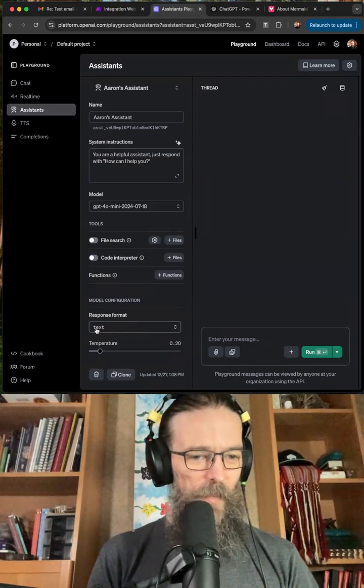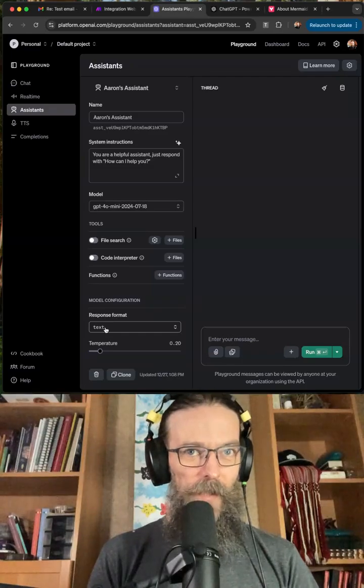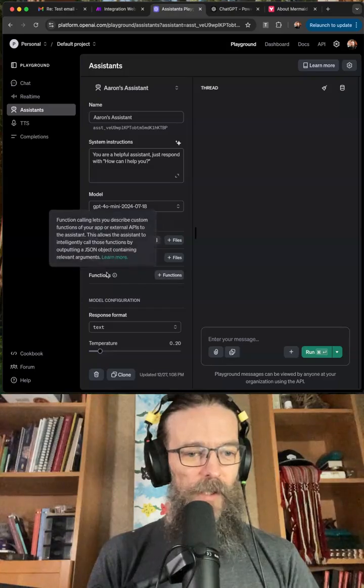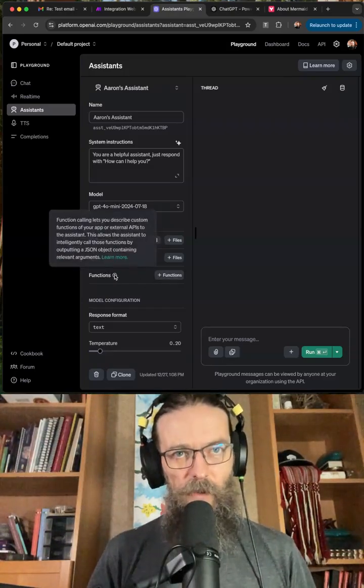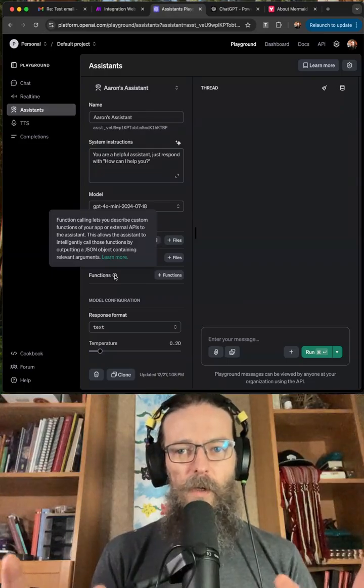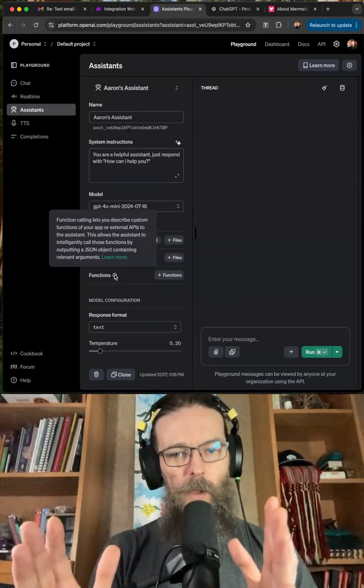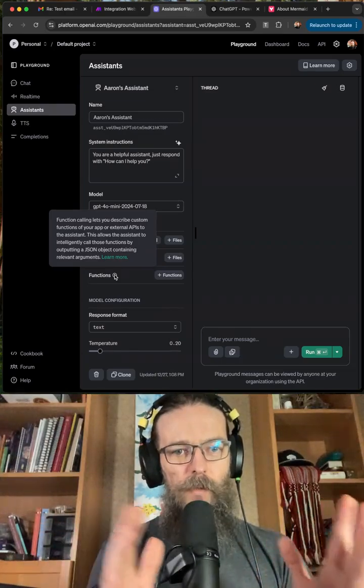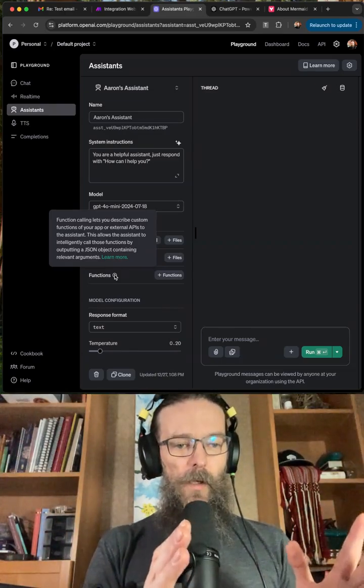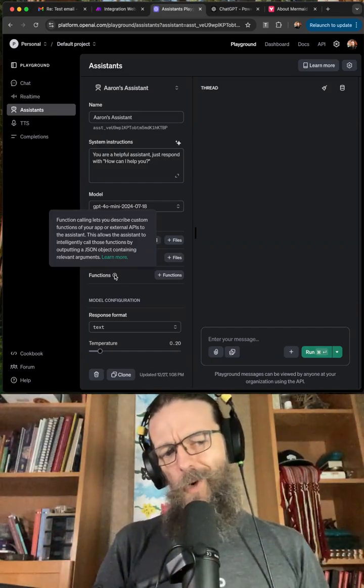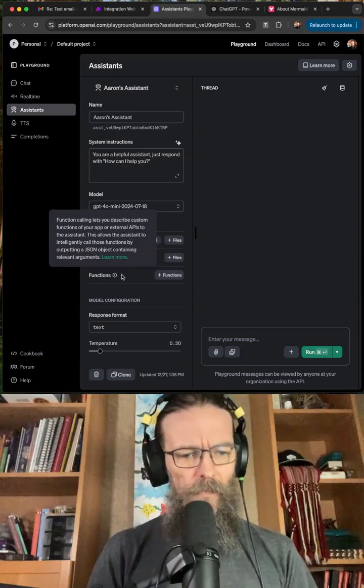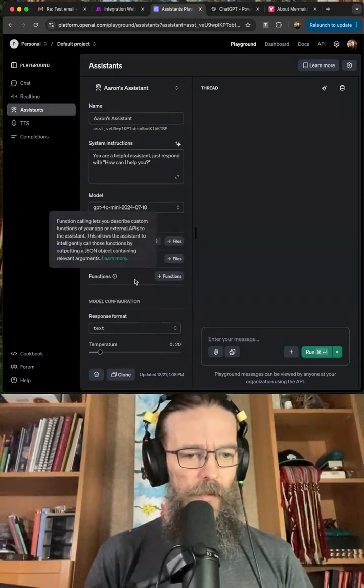So I think the response format of text is probably fine. What I'm going to do is we'll dial into this assistant a little bit. Actions, the functions, is going to be the main thing. If you're not familiar with functions, you can do this with both custom GPTs as well as custom assistants. In custom GPTs, they call them actions, and in custom assistants, they call them functions. I don't know why. Or maybe there is, no, it is functions, yeah.